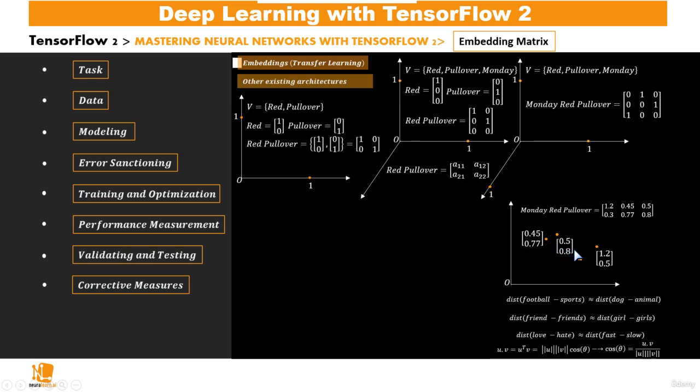Let's now see how we obtain these embeddings from this one hot vector. Suppose we have the words Monday, red, pullover again as input I. We've seen the representation right here. It's of shape L by V, where L represents the sequence length and V the vocabulary size. Notice that this matrix isn't exactly the same as this matrix, as this is the transpose of this matrix. The reason we transpose this is because here we represent it as the sequence length by the vocabulary size, whereas here it was represented as the vocabulary size by the sequence length.